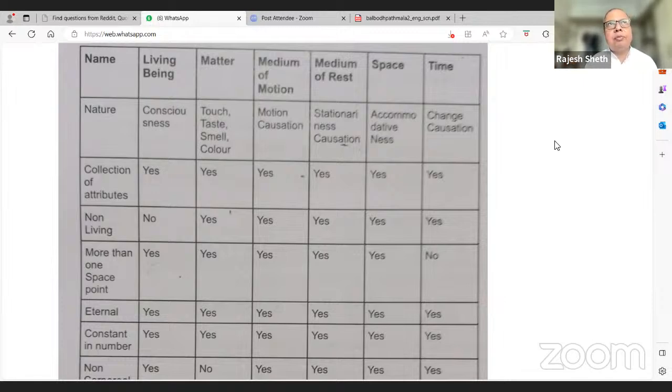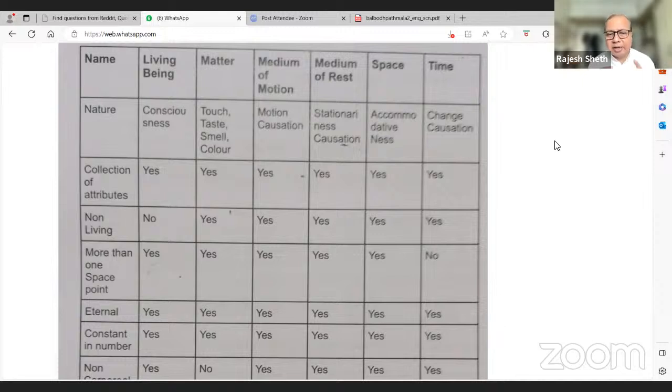Now, I would like to make you more clear about this. Now, we consider an example of a gunny bag having wheat grains in it. So this substance is not just like a gunny bag, because the gunny bag is also a mass of wheat grains. But here, the gunny bag is different and wheat grains are different. But the substance is like that, that substance itself is a mass of attributes.